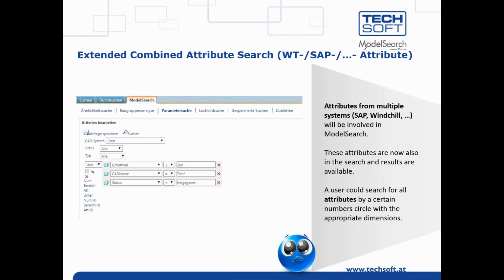Also, this so-called extended or combined attribute search is something we have now implemented also on several customer sites. The background in customers asking for that was, I'd like to have also the information for our design team.